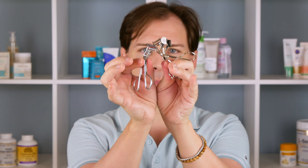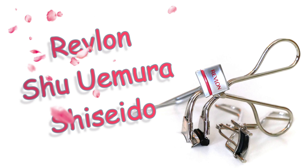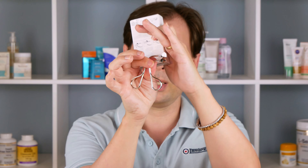We've spoken about eyelash curlers before and made various comparisons. This one from Shu Uemura is a full eyelash curler, but today's review is about the mini ones. This is the one I normally use — it's not perfect but I maneuver it best for my eyelids. Eyelids come in different shapes and sizes, and you need to find the curler that suits your eyelids best. It's not necessarily the most expensive one; it's more about the shape of the eyelash curler that does the trick.